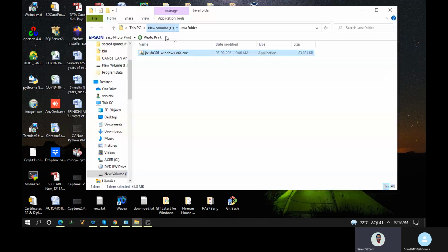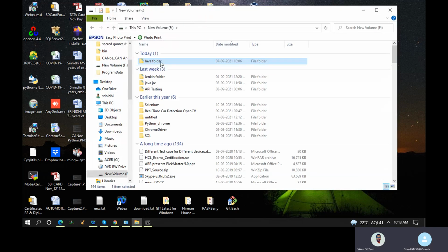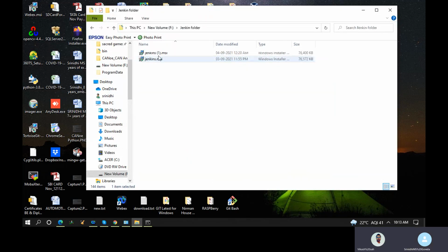Now you can try to install Jenkins. There also I faced the issue. That's why I used this one initially. Later I downloaded the second one. This one is just double click, right?